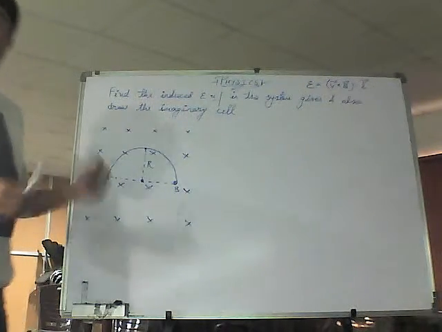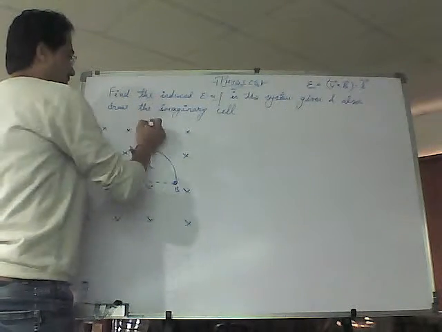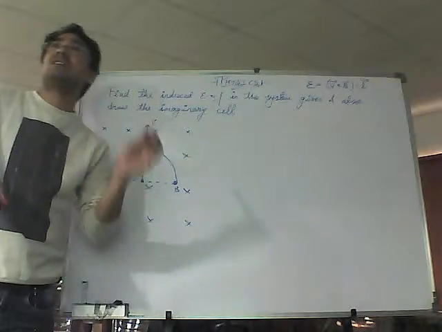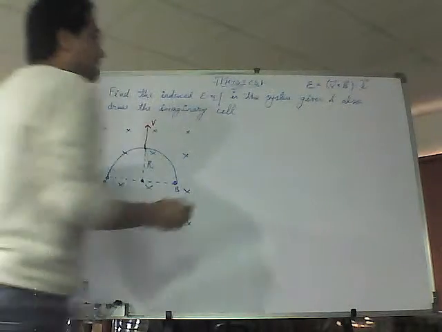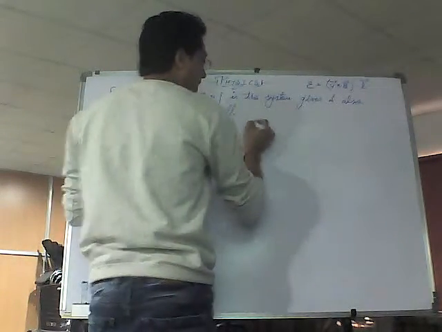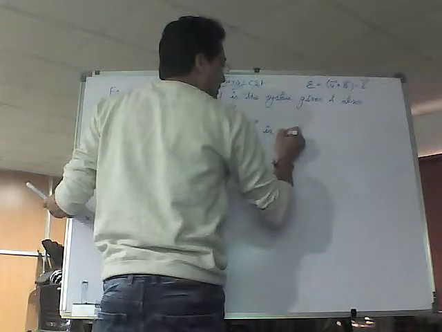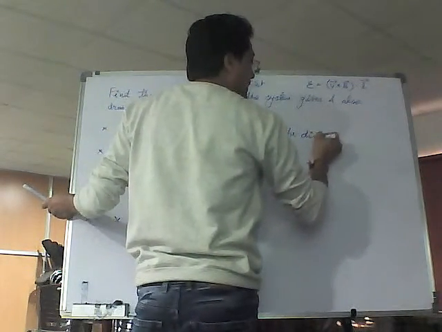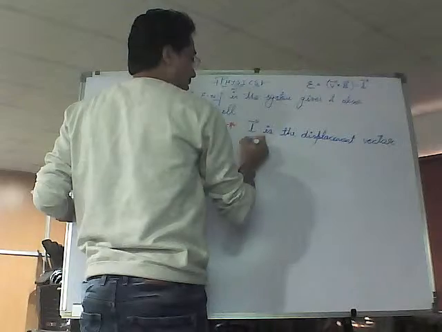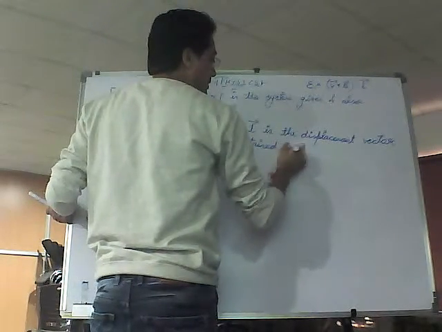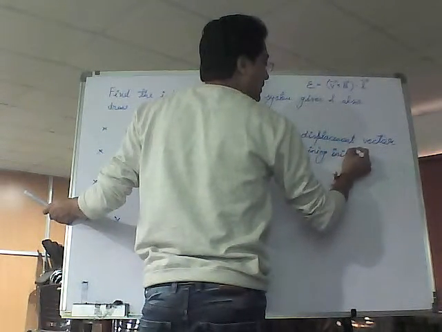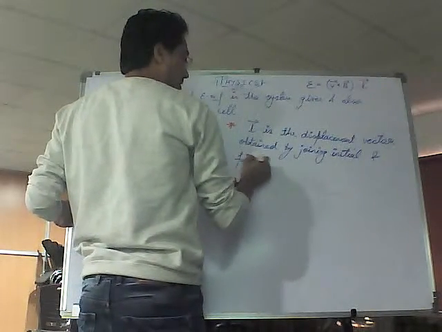अब क्या करना है? It is being moved with a particular velocity v in this direction. ये velocity v से इसको इस डायरेक्शन में ले जाना है. ठीक है, अब इस टाइप के प्रॉब्लम को कैसे करना है सुनो. इस टाइप के प्रॉब्लम के लिए the important point that you need to remember is that vector L is the displacement vector obtained by joining initial and final points.